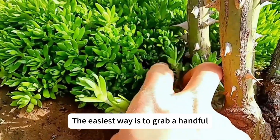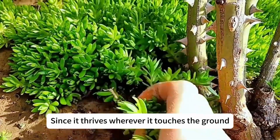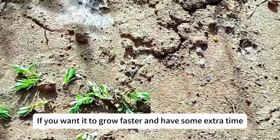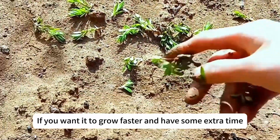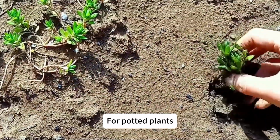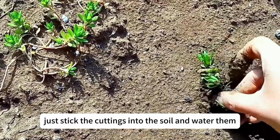The easiest way is to grab a handful and casually toss it onto the soil. Since it thrives wherever it touches the ground, just water it a bit, or scatter it before it rains. If you want it to grow faster and have some extra time, cover it lightly with soil after scattering, or plant the stems one by one into the soil. For potted plants, just stick the cuttings into the soil and water them.